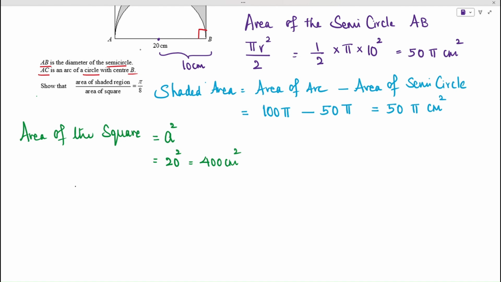So we'll now put it into our fraction format. So we have 50 pi over 400. And now we can simplify this just by simple cancelling out. We know that 50 times 8 is 400. So in our numerator, we'll just have pi, and our denominator will have 8. And you have to show this cancelling out here. You have to show that you've got your original fraction and how it's equivalent to your pi over 8.